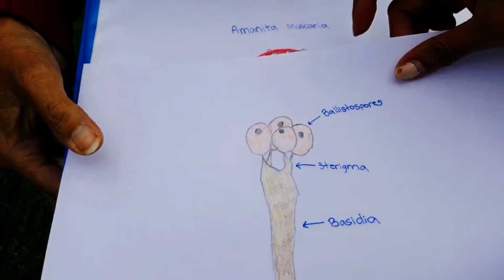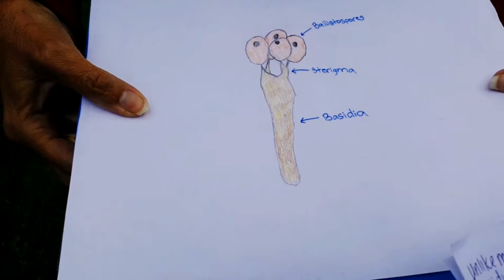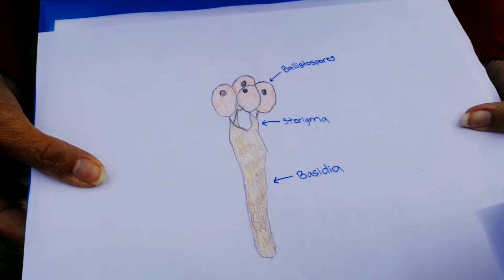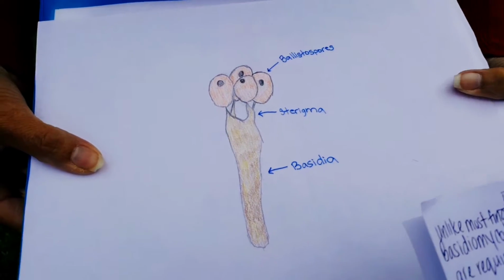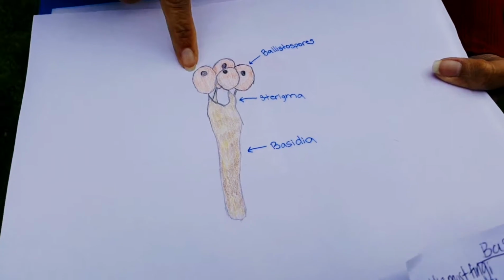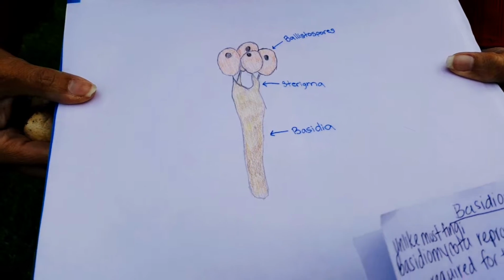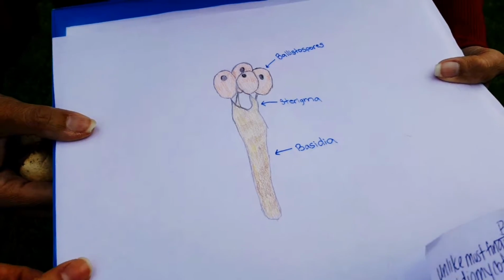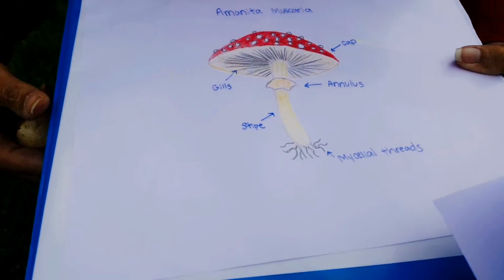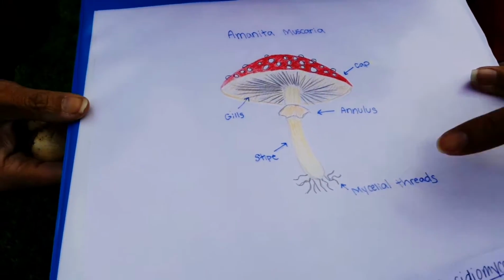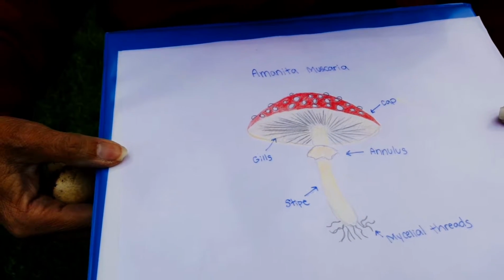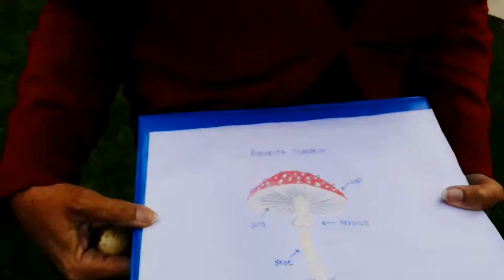Right here. Here's a bigger version of it. The basidiospores are created through meiosis. The basidiospores are forcefully ejected and carried by the wind. The basidiospores land on the ground. Then mycelia grow from the spore to find a mate. When the 2 mycelia threads meet, they form a dikaryotic mycelium and grow into a new mushroom.